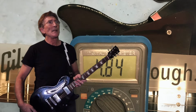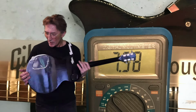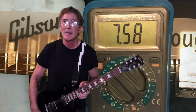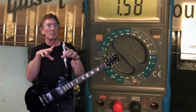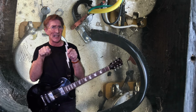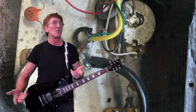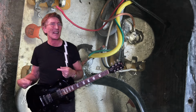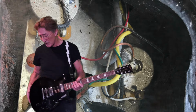So you saw me trying the pots to see if there's any push-pull thing, and the reason that I tried that was because when I've got this off the cavity control plate, the pots inside are mounted onto one of those square aluminium plates that they have. Not the PCB quick connect disconnect type. So I just wanted to see if there was any reason for that, but I think it was just the way that they were doing them at the time.